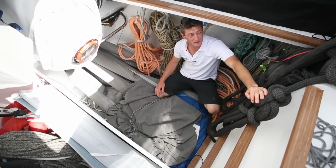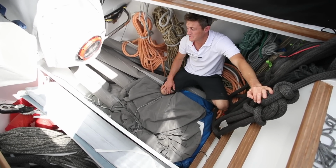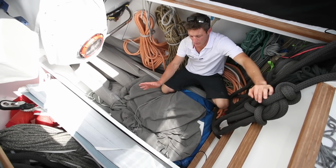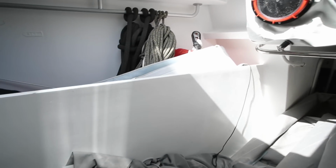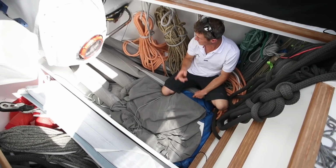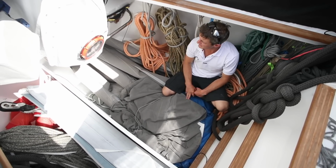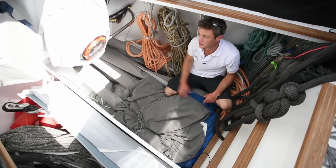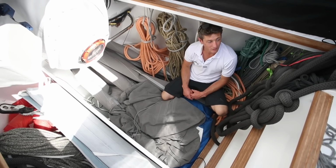And then up in the bows, standard feature of a Southern Wind, you get a huge sail locker, deep and long. So you've got a furled up code sail there, and still room. This longitudinal partition creates room for another sail or something else that you can keep protected from lines and fenders on one side. Another point to note is the chain locker itself further forward is offset, and that allows the longitudinal space going forward to stow the sail. It's all very tidy and it's all very, very well thought out.